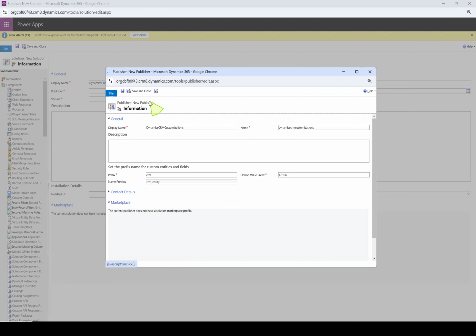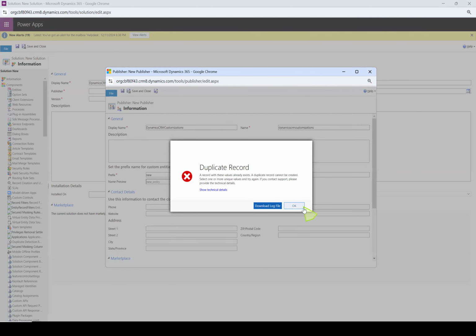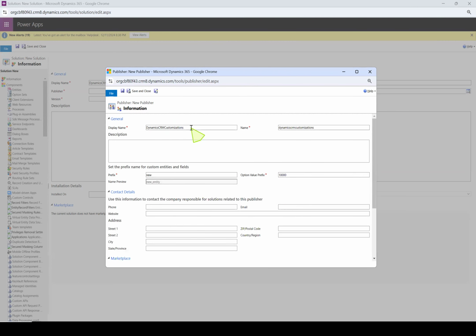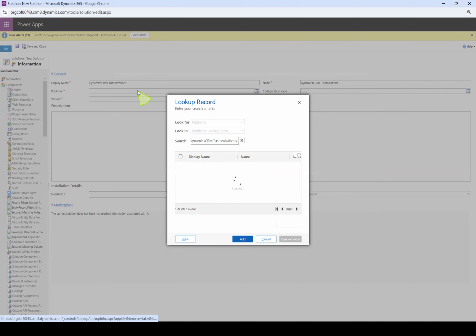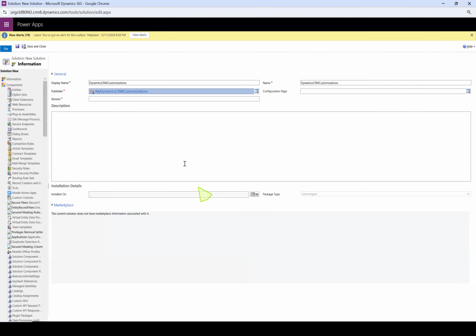If I explain everything on day one, you will get confused. It is saying duplicate record, I already have a record with this name. So I will just use my Dynamic CRM customizations. In my system, I already have a record with this name, that's the reason it says it's a duplicate. Just click save and close, and click add.